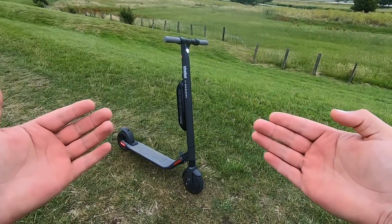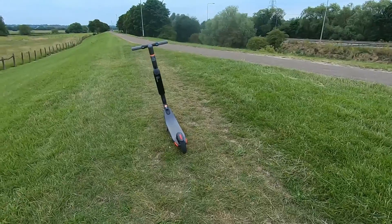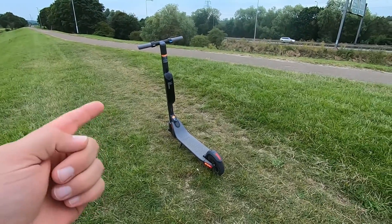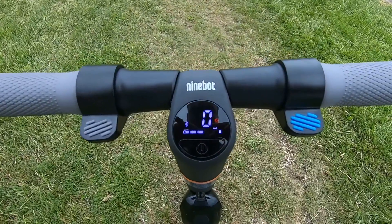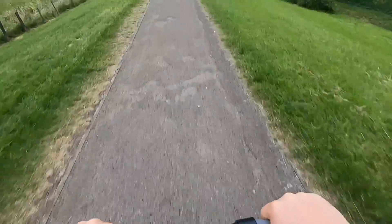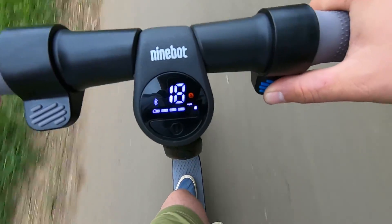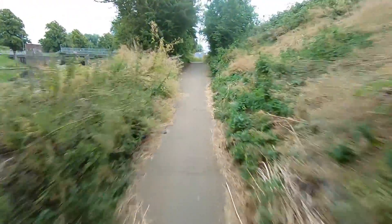I'm noticing massive amounts of difference now. It's got a peak top speed that stays there, and it climbs up hills better. There's no hiding from it — I'm actually overweight to ride this scooter — but with this bolt-on battery it makes it a lot more comfortable for me. There's way better pull on this now. We're against the wind but still getting a good 18 miles an hour. Absolutely awesome — truly worth the money. It's brought this scooter to life, it really has.